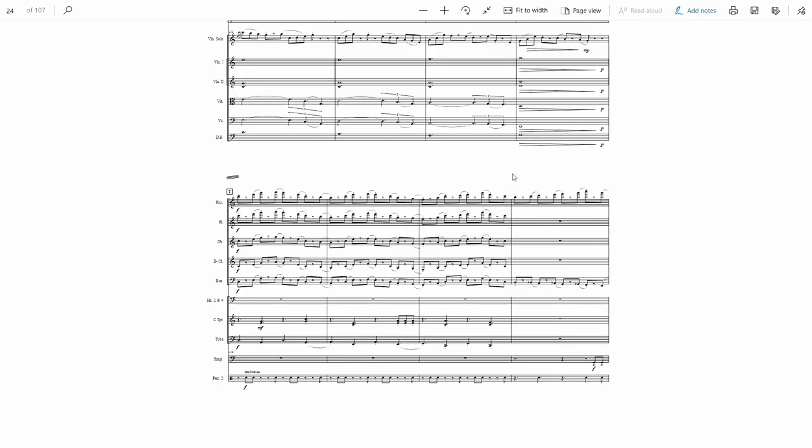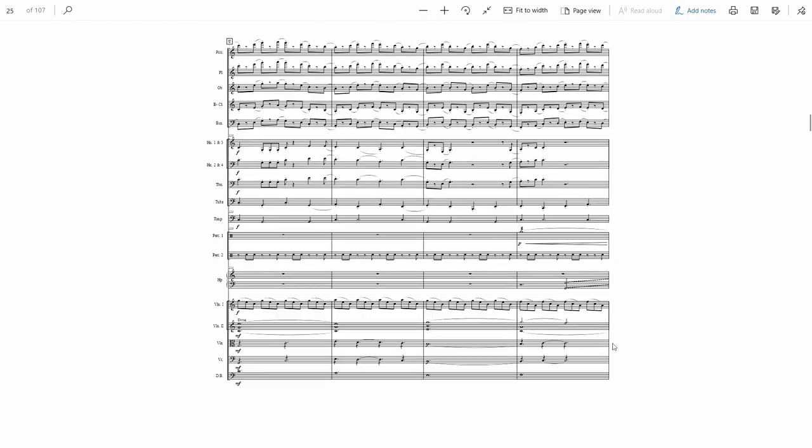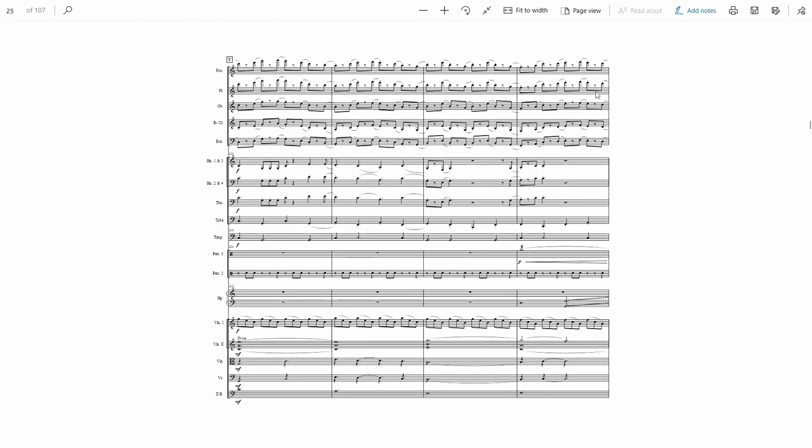My favorite moment — one of my favorite moments in the whole symphony — is this last measure of that section. Suddenly almost all the woodwinds drop out, the tambourine drops back a little, and it's just the piccolo continuing the melody completely oblivious. The bassoon very shyly does a descending chromatic line, almost embarrassed that everyone else is gone. Before they can even finish their sad little ending, the timpani interrupts with a loud booming on the eighth notes, leading right back into the freedom theme with the jig now going in all the woodwinds.